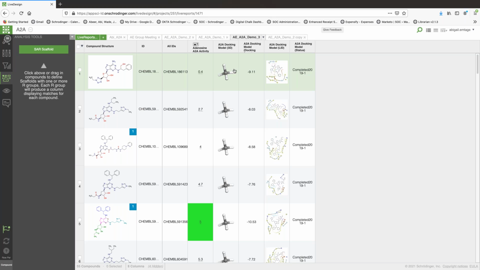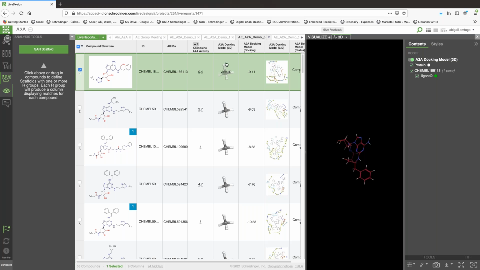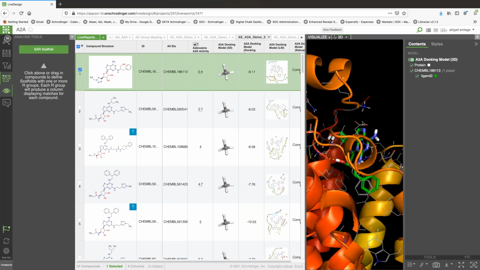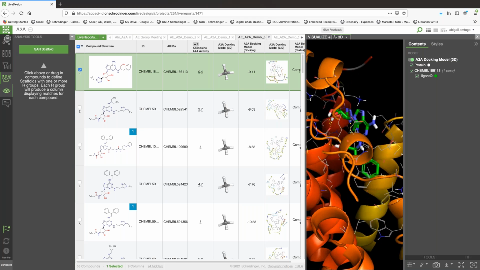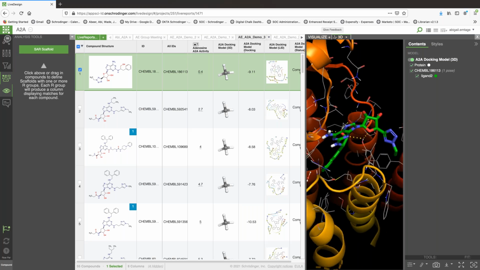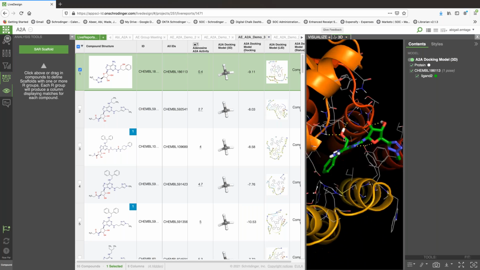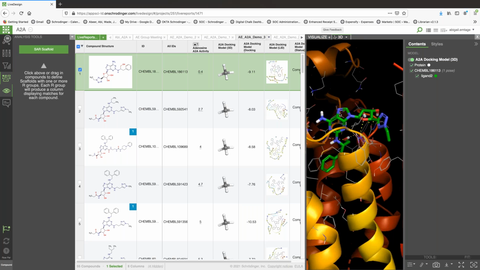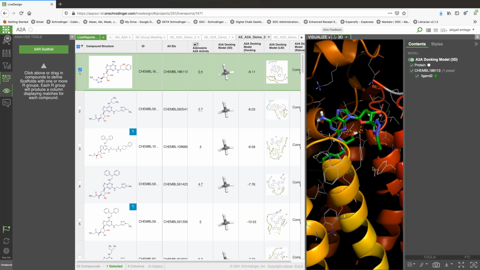So we can use this docking model, and then if we click on this, the docking will automatically be done with all of the compounds that you select within the live report, and you can then visualize that right in the web browser, right in LiveDesign here via this small PyMol interface, and we can see immediately what types of interactions this compound is making with the binding pocket.